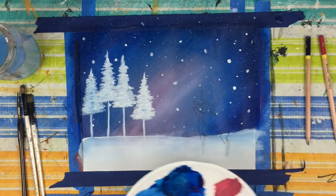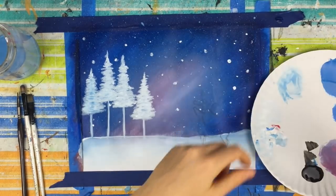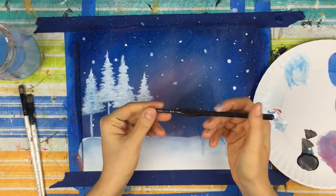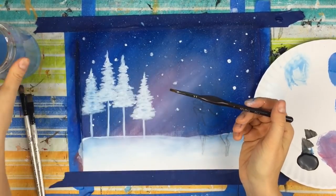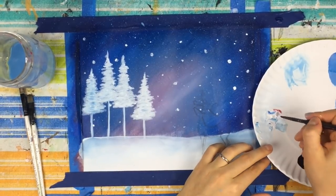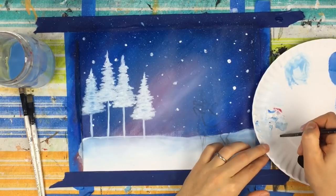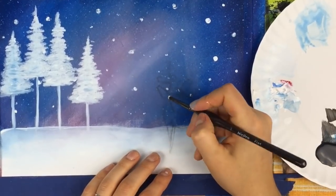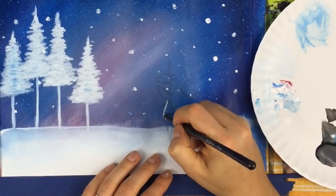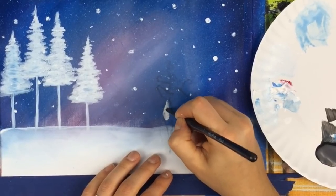Oh, beautiful. Okay. So we're gonna switch over, and I'm gonna use my number one flat brush. This is the newest set of brushes that I've previously gotten, and we're just gonna dip into some white, and we're gonna start painting in our reindeer Blitzen, because Blitzen doesn't get much love, am I right?